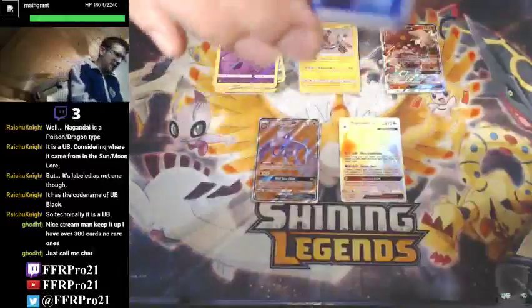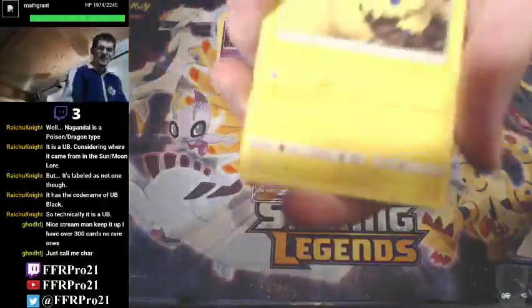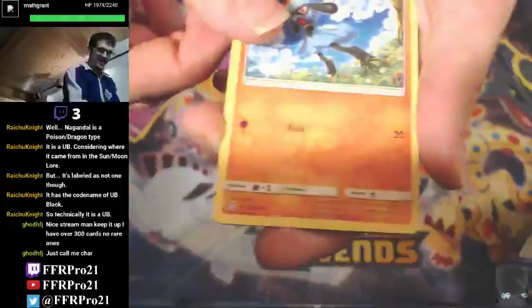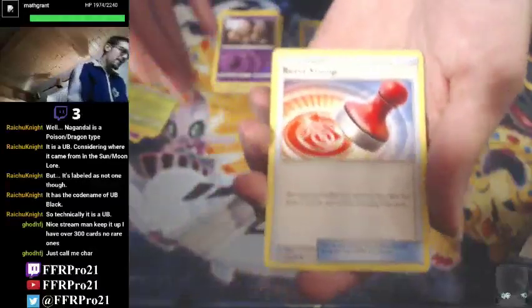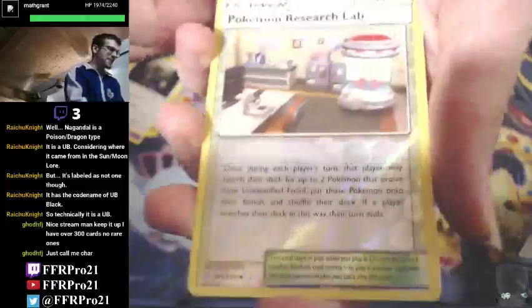Just call you Char? Okay. Sounds good. Char it is. As in Charmander? Charmeleon? Maybe Charizard? Maybe you like to be called Charizard. Because, I mean, everybody loves Charizard. You know, Charizard is like the next most popular Pokemon after Pikachu.